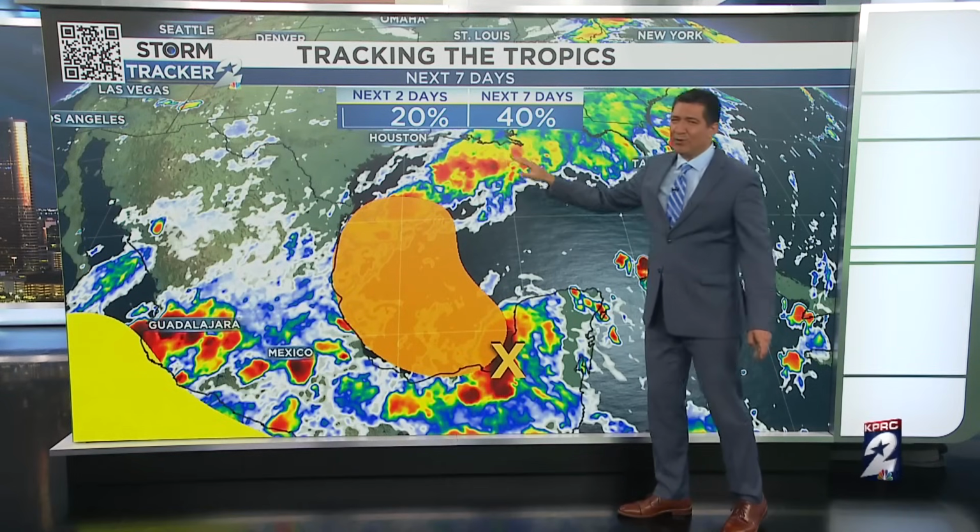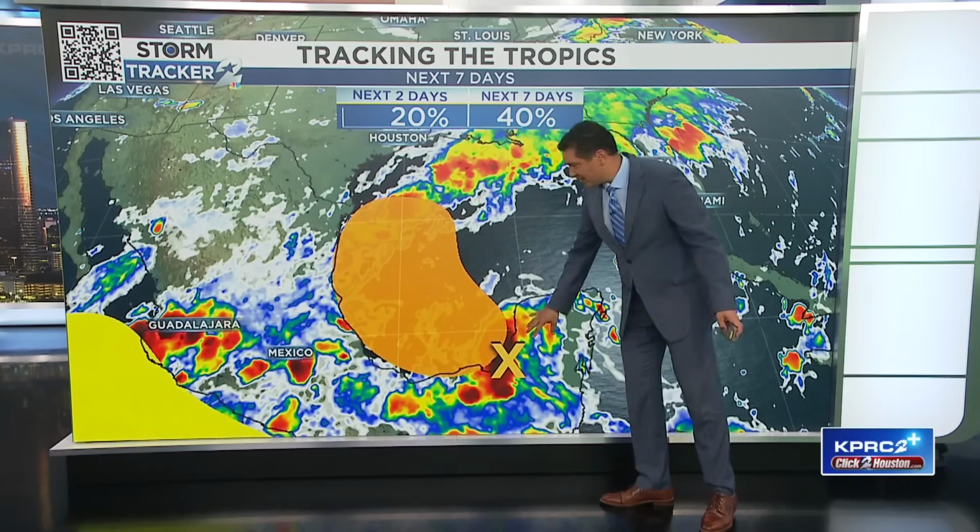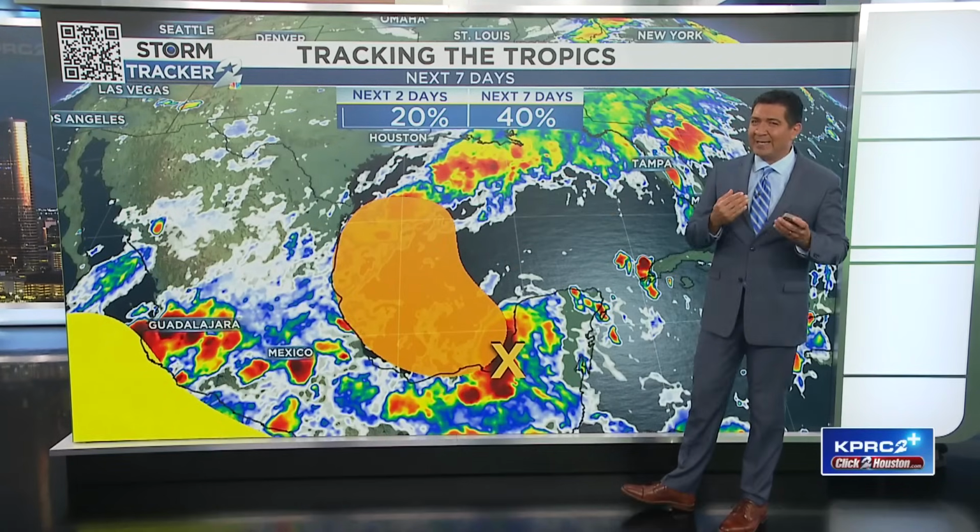Over the weekend, it's got a pretty small chance, just simply because it's fairly disorganized. You have this low up here, you've got this low here, and it's really not until they combine that we're going to see some changes. So here's what the combination looks like. I'm going to show you a couple of different scenarios.